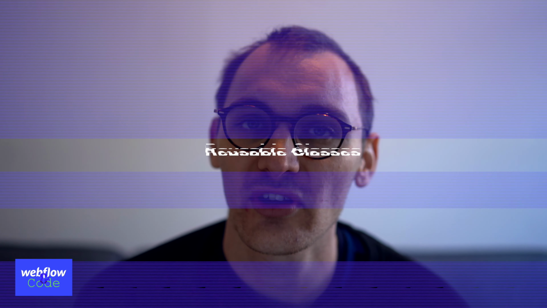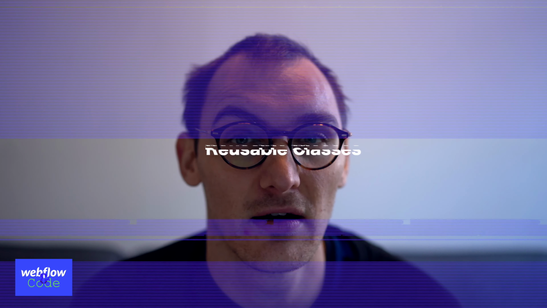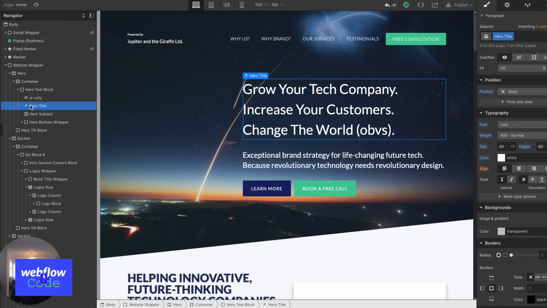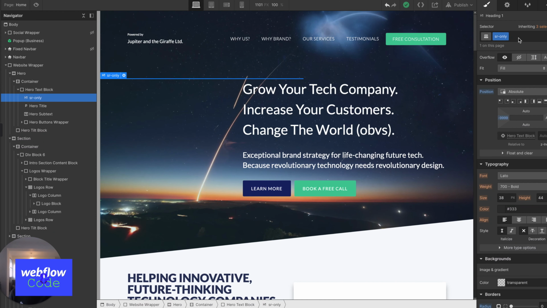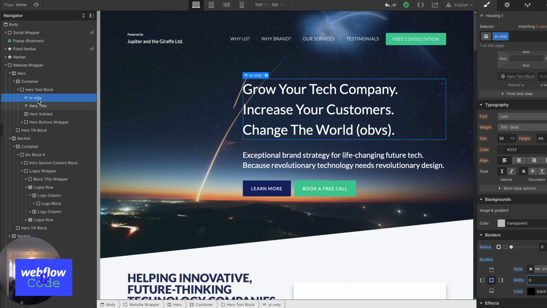We've already discussed one example of reusable styles in my previous videos with regards to the SR only class. In this example, we set the style of a heading element so it can still be understood by SEO spiders and screen reader users, but is visually hidden from the user. A great example where we haven't used this before is on form fields. So yeah, the other one is, as we've demoed on this website before, if we go to this area there, we've got a heading here with a class of SR only. So we have everything set, and then that just hides that piece of text for us.